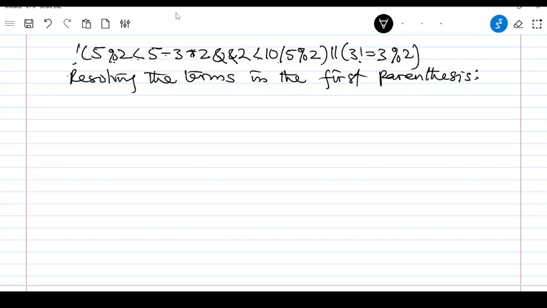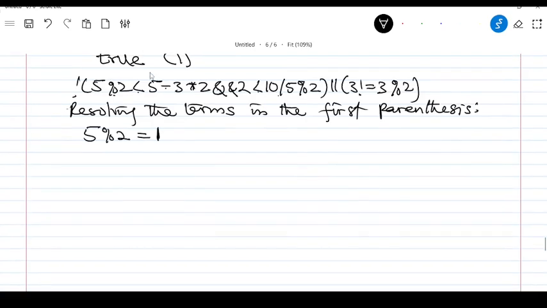So in the arithmetic we have a modulo here. So what is 5 modulo 2? 5 modulo 2 is going to be equal to 1. Okay, so everything here becomes 1. Let me just drag this down so that I can actually be replacing it. So here is 1. Now we're going to go to the next part.